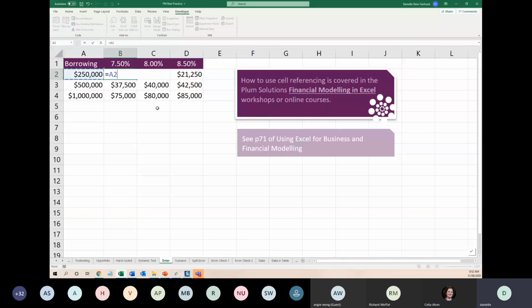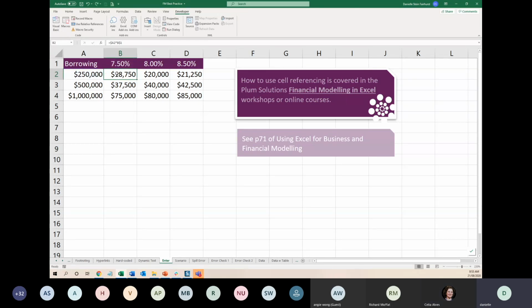You wouldn't say 250 times that, because that would take forever. What you would do is use your dollar sign. You put the dollar sign in front of the A and the 2. So you'd use your F4 shortcut to toggle through and get the dollar signs working.